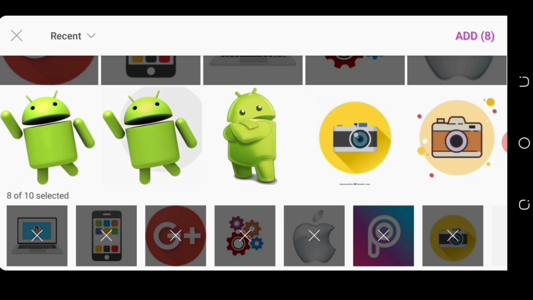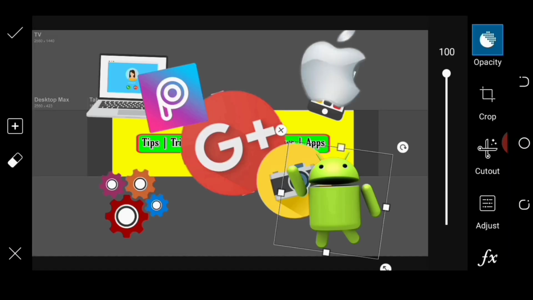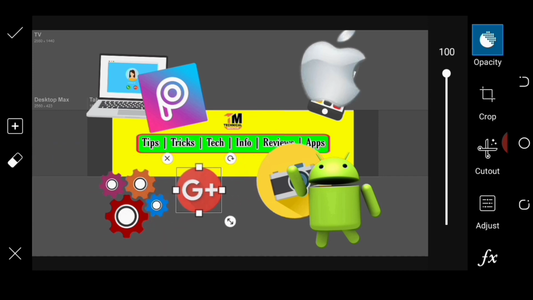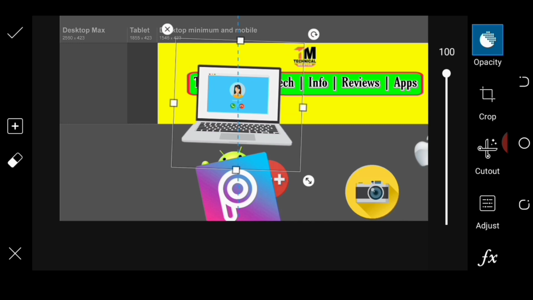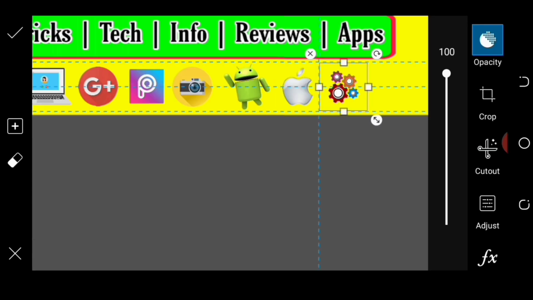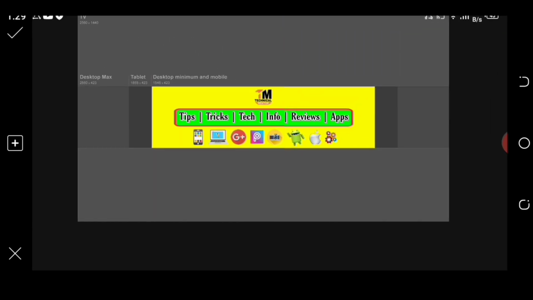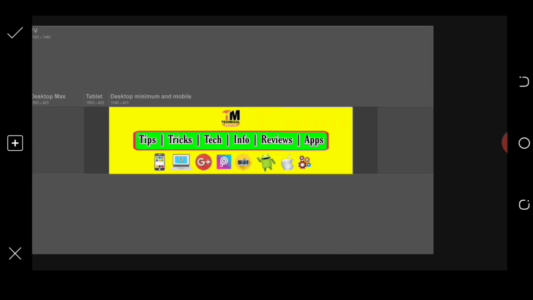Okay, and now I will adjust them here one by one. So now as you can see, I have adjusted them here. Now I will click here.